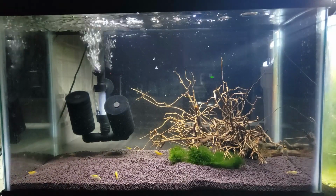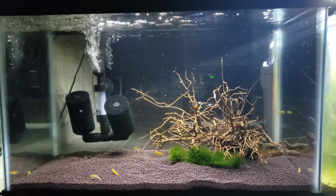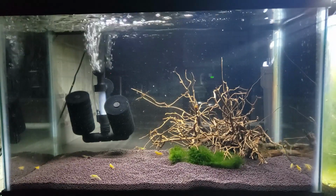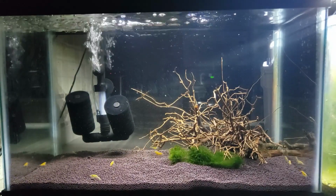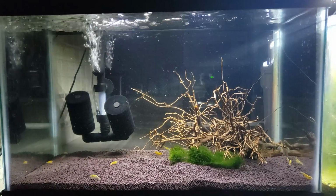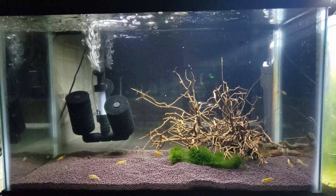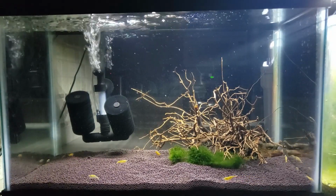The GH is 7 to 8, and I think those are spot on for Neocaradina. You could do a little less if you're using RO water, or your tap water came out a little lower. I've had shrimp do very well in 3 GH at 70 TDS, and of course I would try to get the KH at 2, or have some type of crushed coral in there to regulate the pH, or you could even do active soil with the low pH.